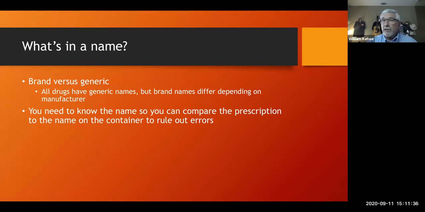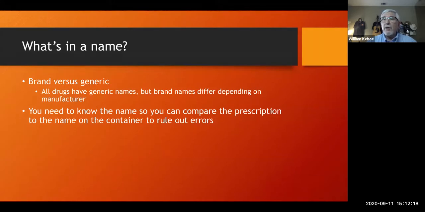Well, there are some things that come into play here. You may or may not be able to demand the brand name. Branded products typically are more expensive, particularly 2 or 3 or 4 years or more after the drug has come off patent. A drug company gets to patent a drug for a certain period of time. When it comes off patent, then other companies can make that generic. And so at that point, people will say, well, should I get the generic or the brand? Almost always your insurance company is going to pay for the generic. And if you want the brand, you're gonna have to pay a higher copay, or it's gonna be a tiered system.